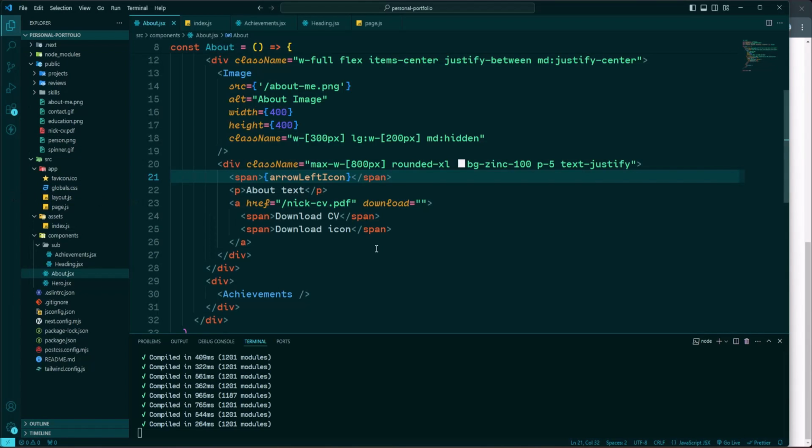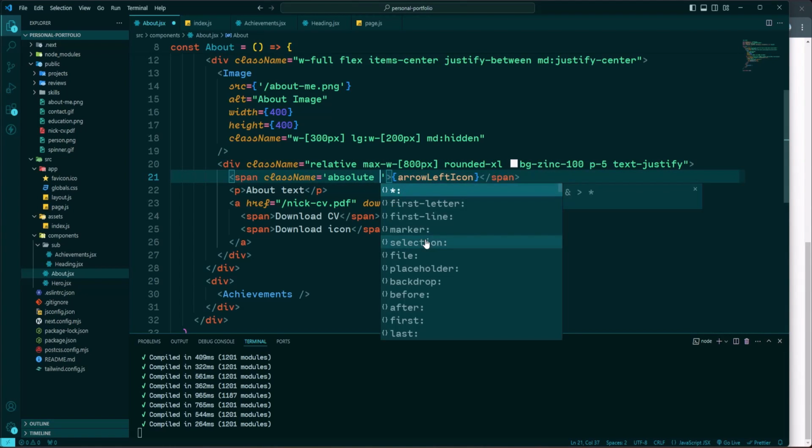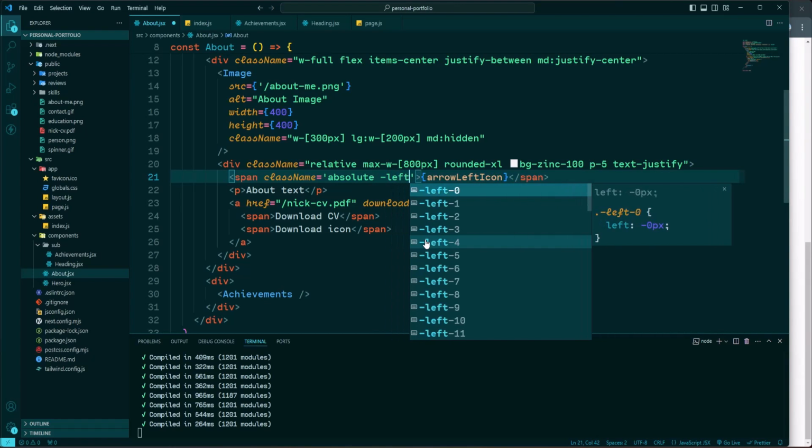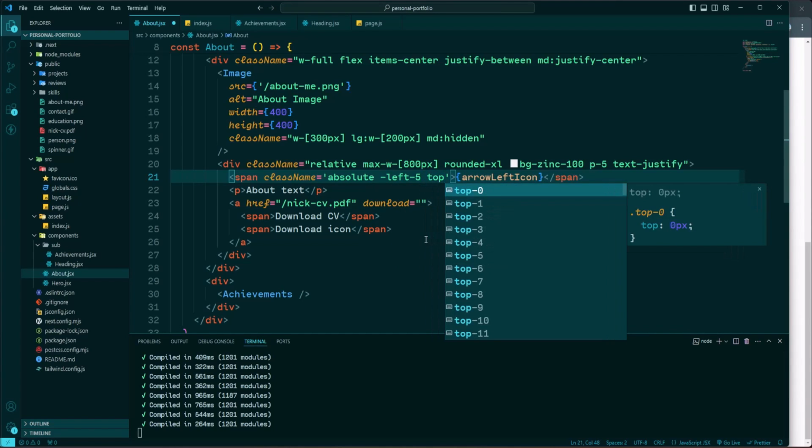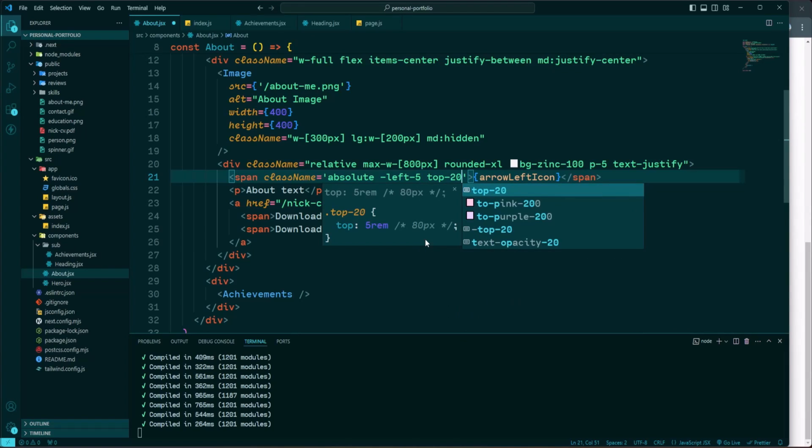Let's go ahead and customize this icon. I'm going to add some classes to the span element. First of all, I'm going to make the position absolute. And then we need position relative for the parent element. So we need here relative. Then after position absolute, we need left position to be -5. So we need here minus left 5. In this case, we have left position equal to -20 pixels. Also, we need top 20. In this case, we have top position with the value 80 pixels.